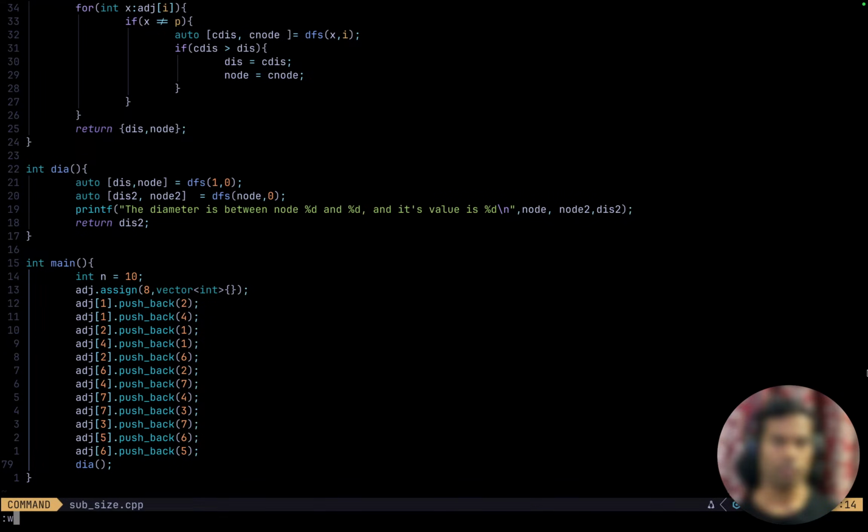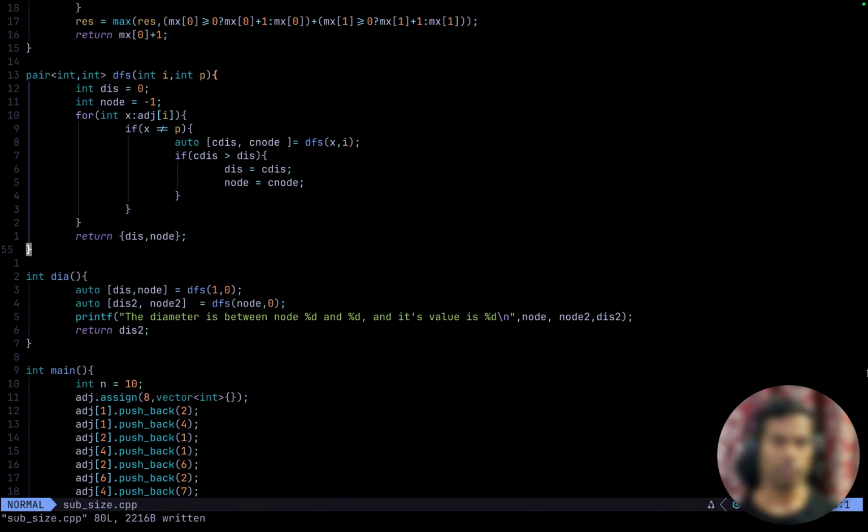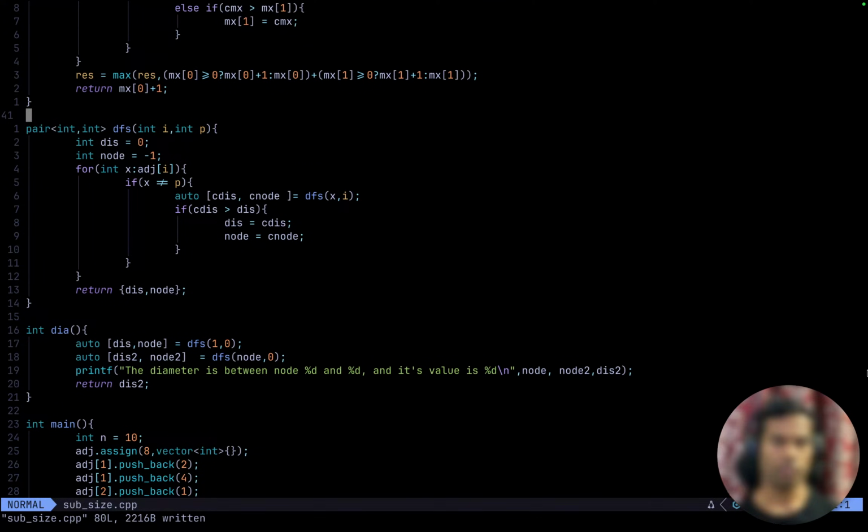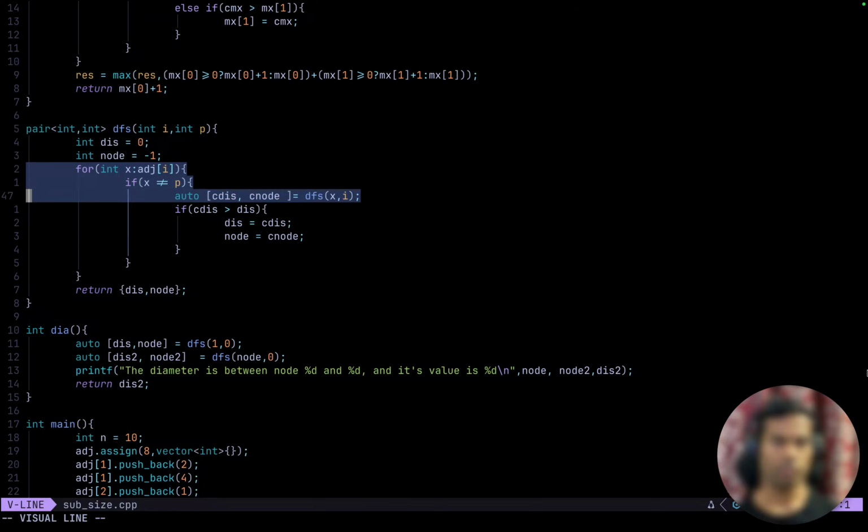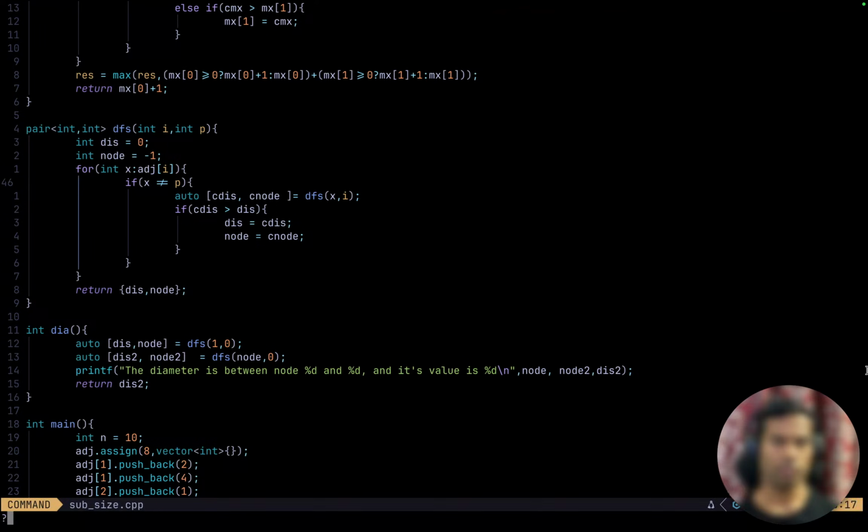Okay, it's returning a pair node distance. Usually we are assuming that the distance is 0, and then we are finding the maximum distance going through all the children of x. If x is not equal to the parent, then call DFS on this node.